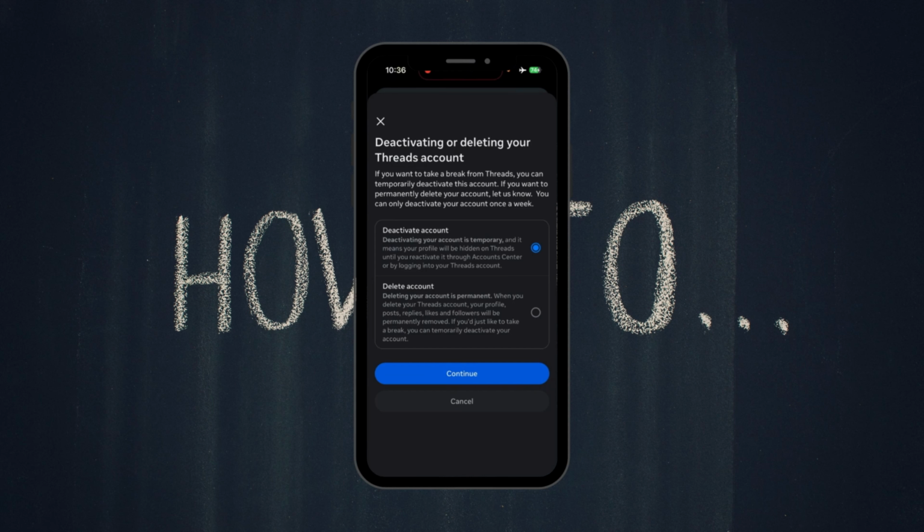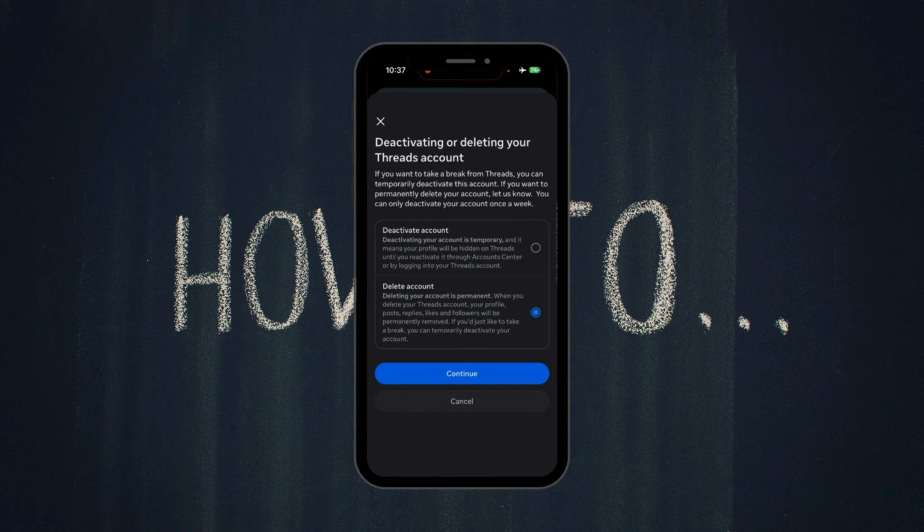So in this video, I'm going to explain to you the difference between deleting your Threads account permanently versus deactivating it. If you're not sure whether to deactivate your Threads profile or to delete it permanently, although both let you stop using Threads, they have different outcomes. Deactivation is temporary and lets you come back anytime, while permanent deletion removes your Threads profile and content after the deletion process is complete. So in this video, I'll explain the difference and help you decide which option is right for you.